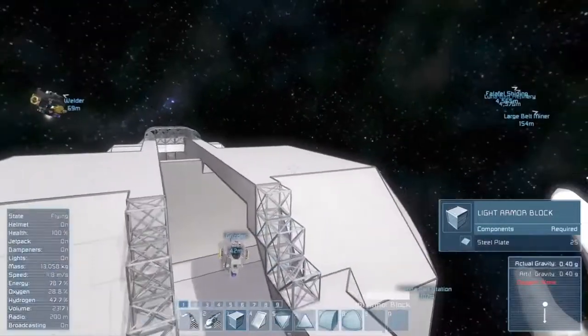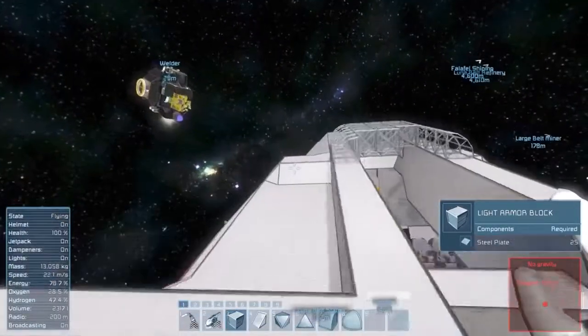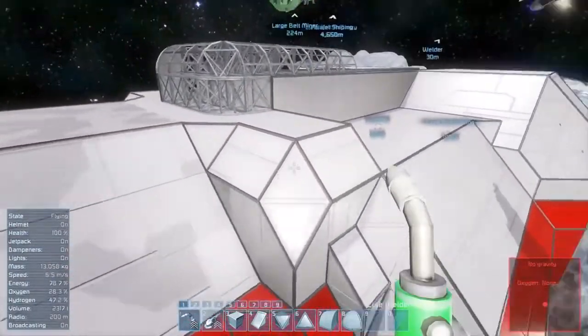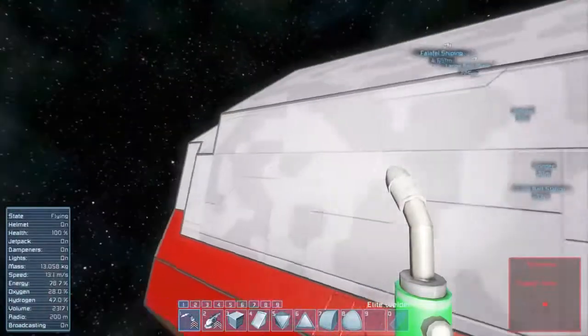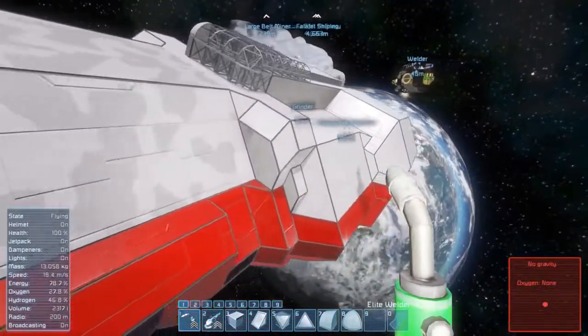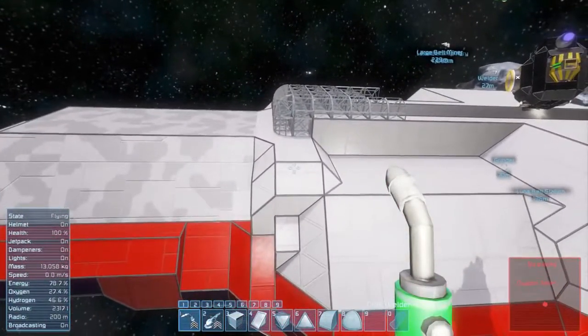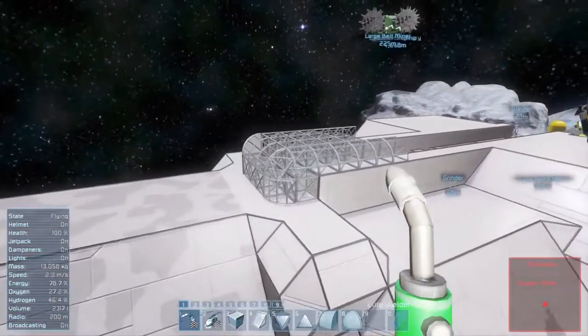Also, we're going to have guns and missile turrets and all kinds of amazing stuff all over the ship. Like these little things right here. See how this is sticking out right there? I'm thinking that right there is going to be a spot where we're going to have a gun. So all these little spots that are sticking out, like this little thing right here, we're going to have a gun over here somewhere. That's what I was thinking with these little things. So that looks like a perfect spot for our gun turret right there. That might actually look really, really good right there.